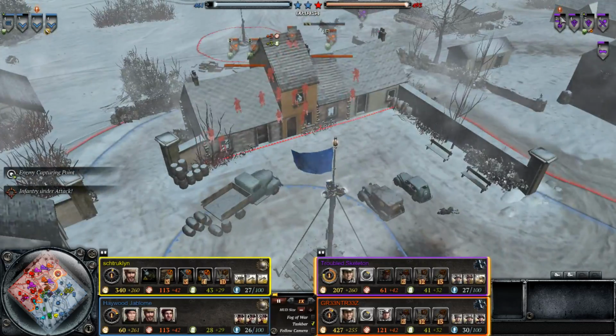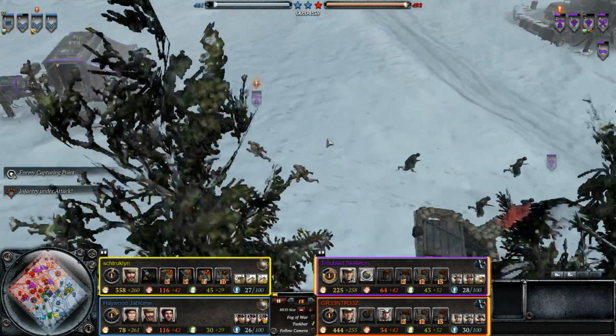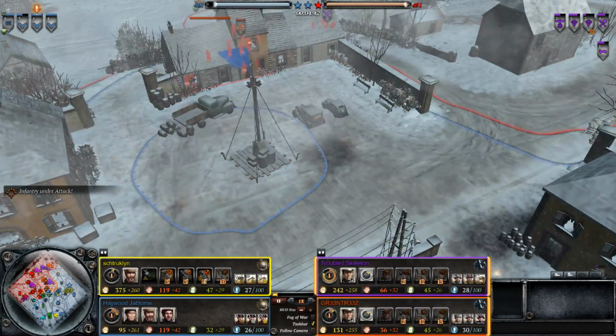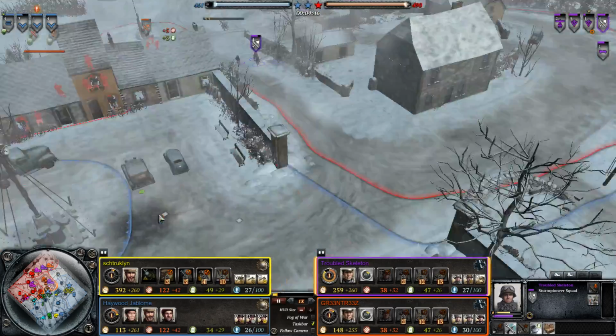Always quite good. He's also gone for the Sturmofficer, which is an interesting choice. Looks like the Sturmofficer got killed and the guys retreated. So not the best first impression for the Sturmofficer from him. And Green Trees also going for breakthrough. So 2 breakthroughs.